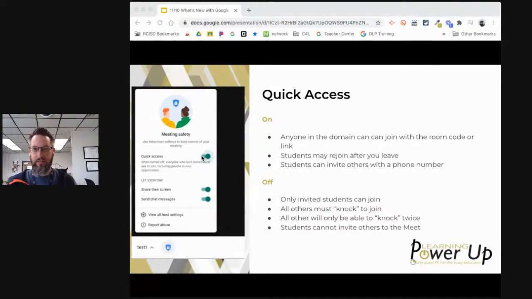Now, the nice thing about quick access is you can turn it off at any time during the Meet. So I usually will turn it on and leave it on for a couple of minutes, make sure everybody's there, turn it off, and leave it off for the rest of the Meet. Then when all kids leave the Meet, you close it and exit the window, it closes that Meet down and no one can get back into it. So that's a really nice feature. That is quick access. Again, with students you probably want to turn it off. Teachers, you want to leave it on. Now, unfortunately, it's not a sticky setting, meaning it'll turn back on the next time you open the Meet, so you need to come back and change that again.